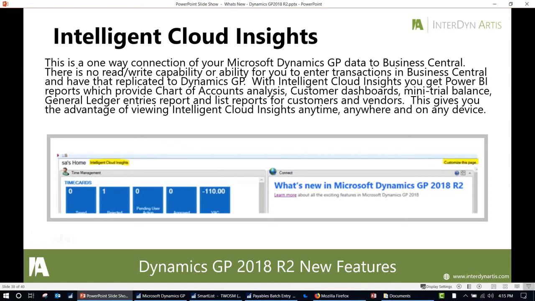It's a one-way sync, but this is really good for the future of GP, really showing how Microsoft continues to invest in Dynamics GP and encourage users to think outside of the on-premises box and think more mobile first, cloud first. Love that Dynamics GP is getting the Intelligent Cloud Insights functionality. I'll look forward to this growing in functionality and releases to come, and I'm sure you will as well.